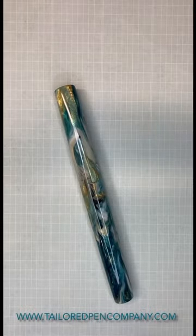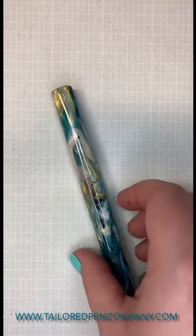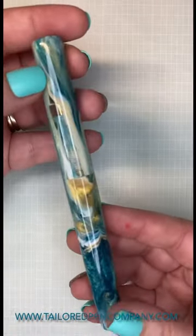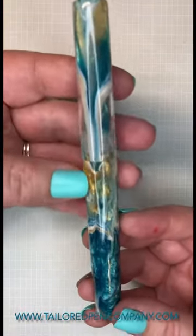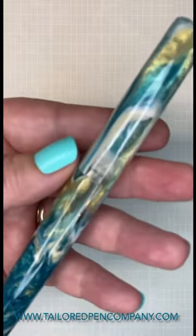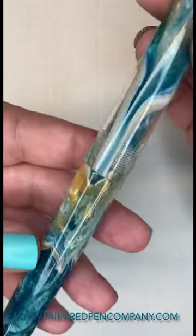I feel like each time I film a video, I'm like, oh, this is one of my favorites, but it's all true. I love them all. This is definitely one of my favorites. This is our Maldives. You've got beautiful emerald teal color, and then golds, clear, really show the depth on the pen. Get in focus so you can see that.